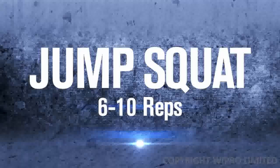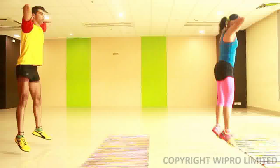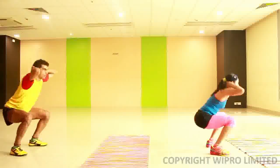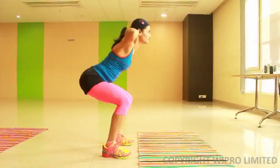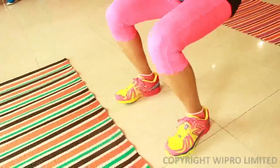What we'll focus on is the quads, the hamstrings, and your glutes to evolve this series. In this exercise you need to have your hands behind your head prisoner style, go down into a deep squat with your thighs parallel to the ground, then explosively spring up into a jump, land on the ball of your foot back into a squat, and keep this rhythm for the required number of reps.